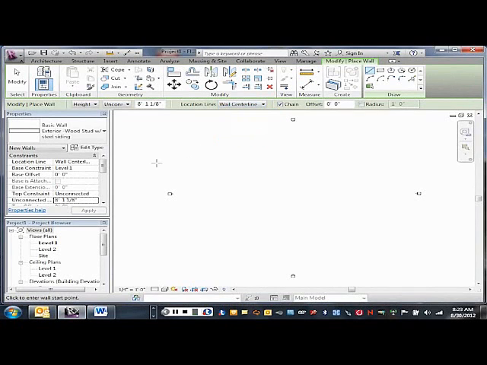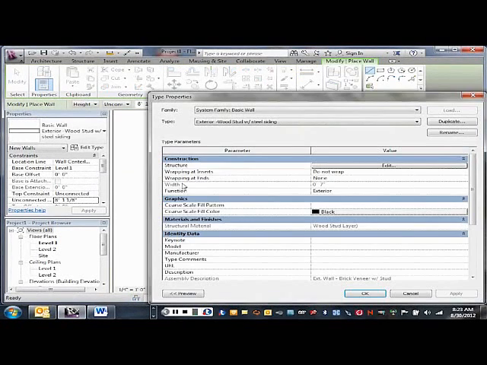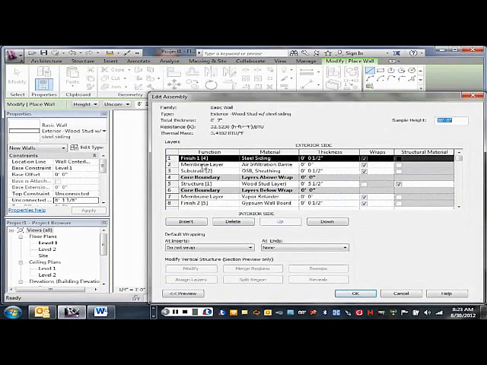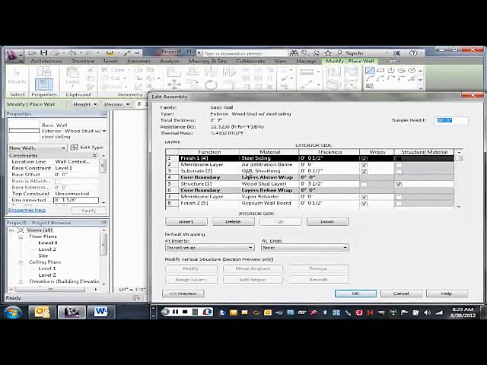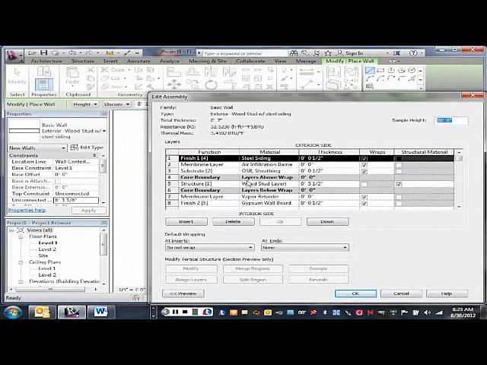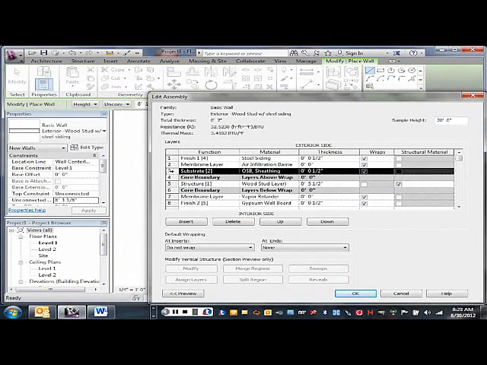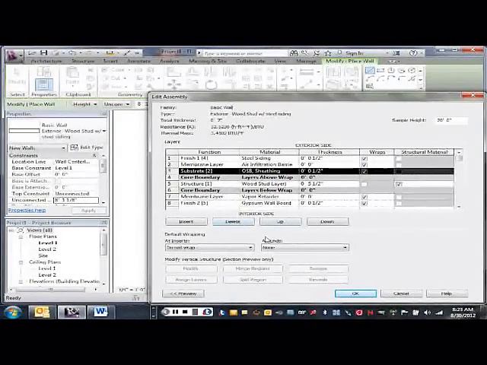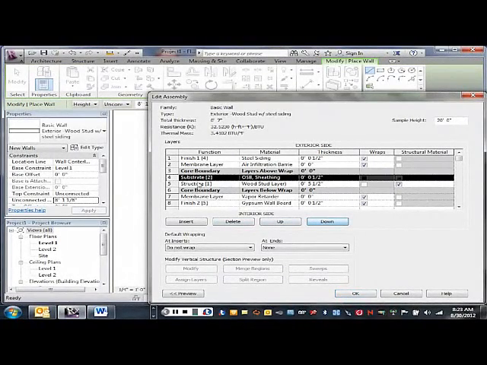Before I do that, I want to go back and edit this type one more time. I want to make sure that my sheathing is in my core and not outside of my core. The core of my wall is going to include the stud and the wall sheathing. So I'm going to take this sheathing material and move it down into the core.